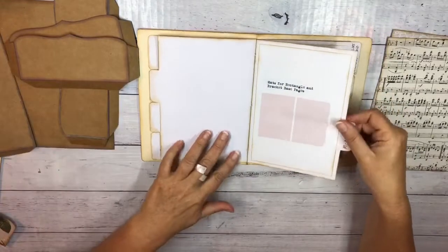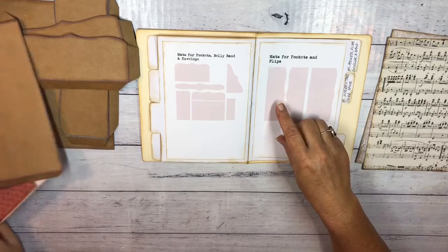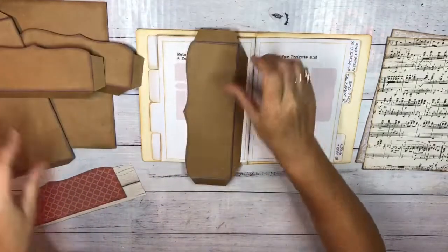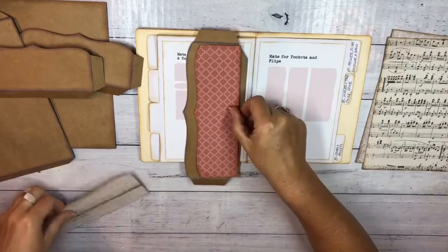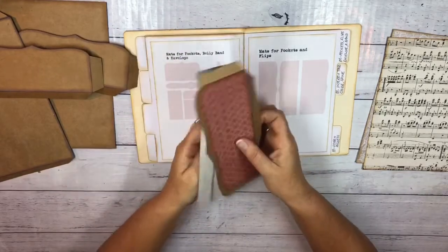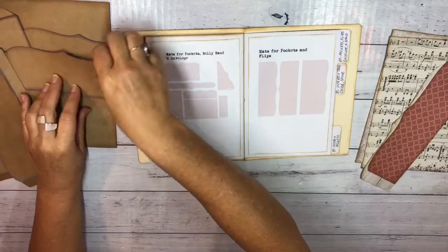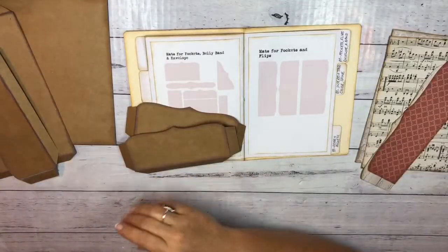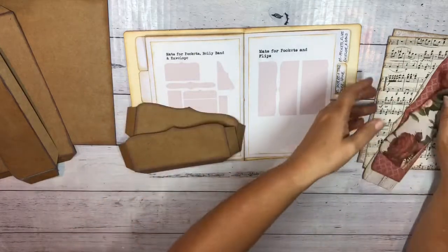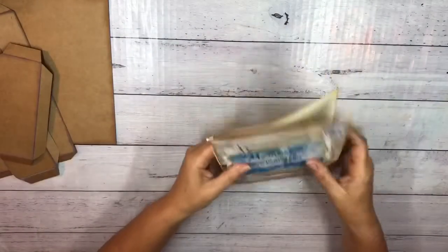And then I have cut out the mats for my side pocket that I'm using as a flip, so I'll need two of those. So I've cut out two of those, and they're all ready to go. I'll put those over there, and then I've just cut out two mats for these two bottom pockets, which are these two here. So all I need to do is put it all together. I'll just put the mats aside for now, and I'll just put that away.